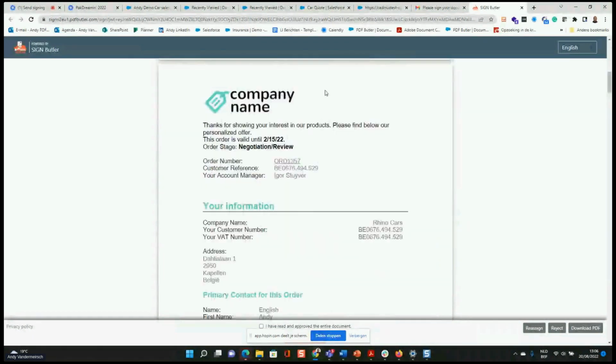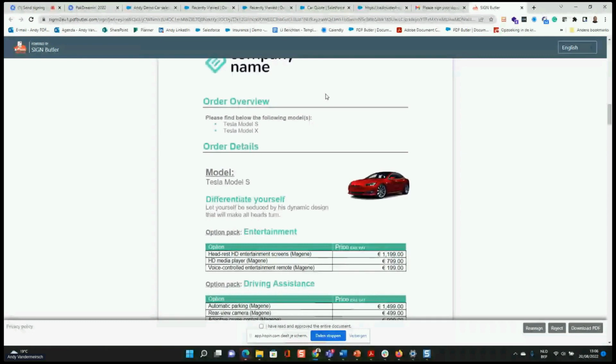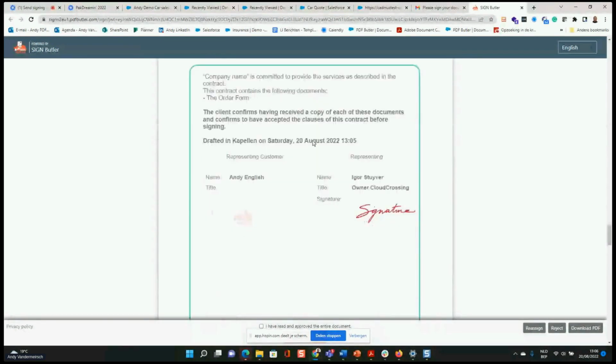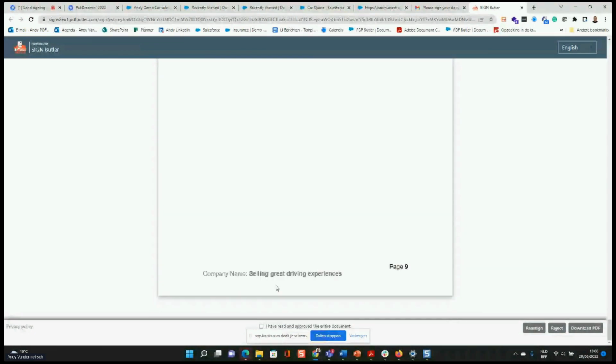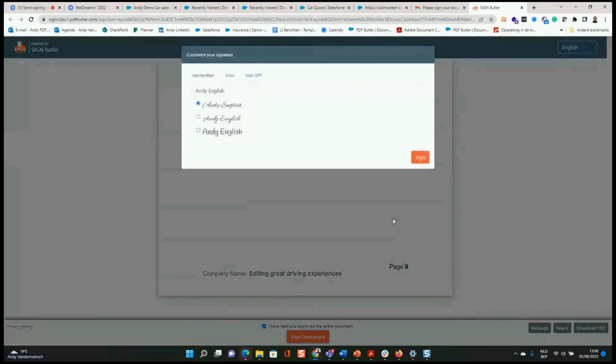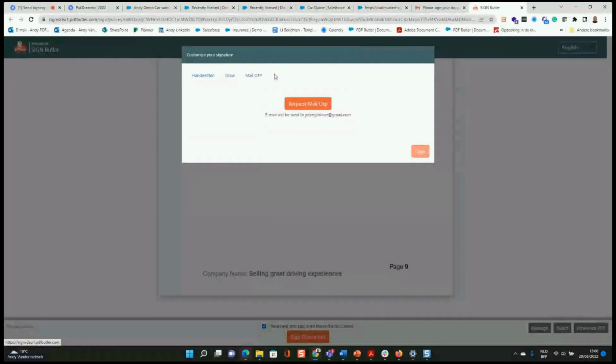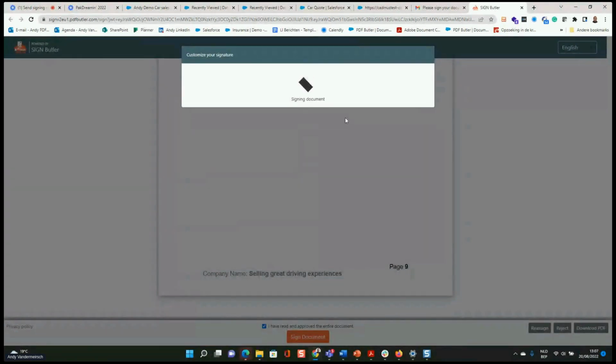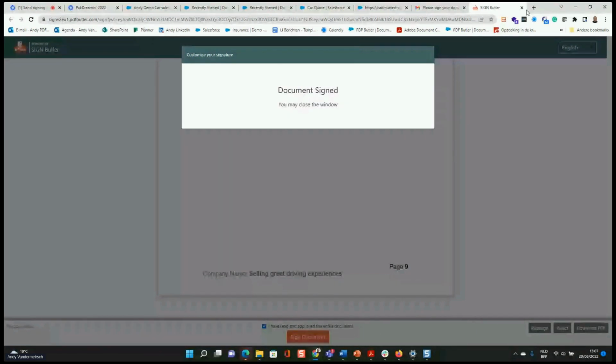And what your stakeholder now has to do, so all the information is here, is scroll through the document, and then we offer some options for a digital signing. Out of the box, we have 3 options: a handwritten font, a scribble on the screen, or a one-time password via email. SMS is also possible. For now, we are going to sign the document with a handwritten signature. You see this goes really fast.